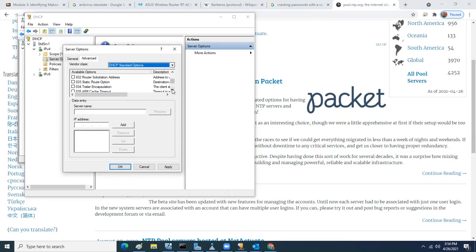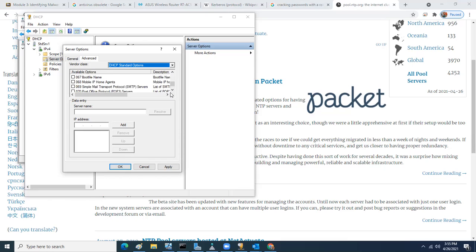It's incredibly frustrating for a hacker to spend all sorts of time to get something set up, and then 2 hours later, the refresh on the server overwrites his stuff, right? Here's a good one to set. NTP servers, right? We just talked about that. NetBIOS over TCP/IP. You can disable NetBIOS over TCP/IP by putting that information in there.